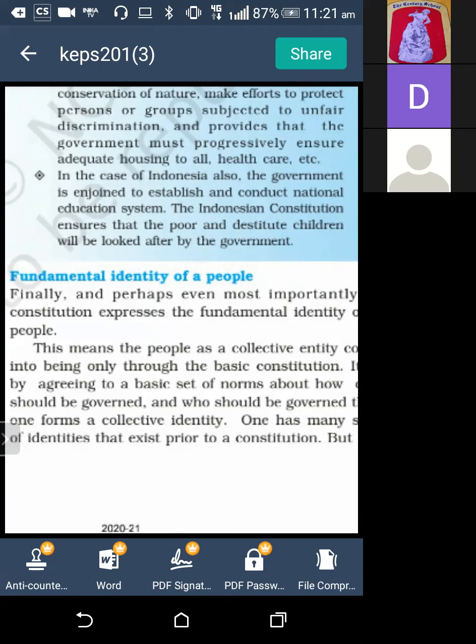Then you have got the constraints upon what one may or may not do. It defines the fundamental values that we may not trespass. For example, we cannot go into others' house and say that, look, this is my house. You cannot trespass the law. आप किसी भी कानून को तोड़ के नहीं आगे जा सकते, right? So trespass is not allowed. So the constitution also gives one moral identity.